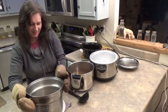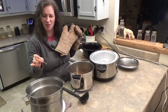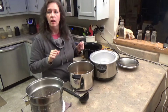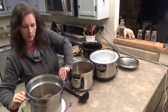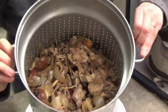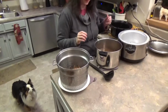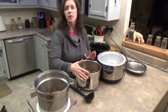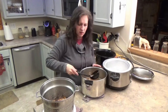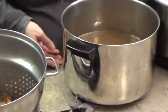I don't know who got the other half or who won, but there's what's left of the wishbone. So I'll be putting this in the refrigerator to cool. That's what's left of it. You can see all the onions, carrots, bones, found the neck bone in there. But again, what I'll do is put this in the refrigerator, let it cool, and I don't know if you can see that there's still quite a bit of the little parsley flakes and stuff like that.